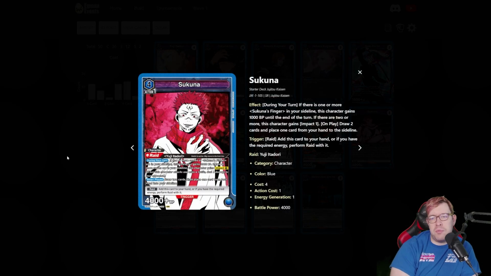We have the big boy 4-drop Sukuna from the starter deck as well. This just says that if you have 1 or more copies of Sukuna's fingers in your sideline, this gets 1000 BP. And then also, if you have 2 or more, you get impact 1. So during your turn, just being able to have this 5000 BP impact 1 passive card is great. But also, it has this one on play where you get to draw 2 and put 1 card in your sideline. So if you draw 2 and you find a Sukuna's finger that you need to put there, easy peasy, you get to do that. And then you get a 5000 BP impact 1. Pretty easy if you had another one there.